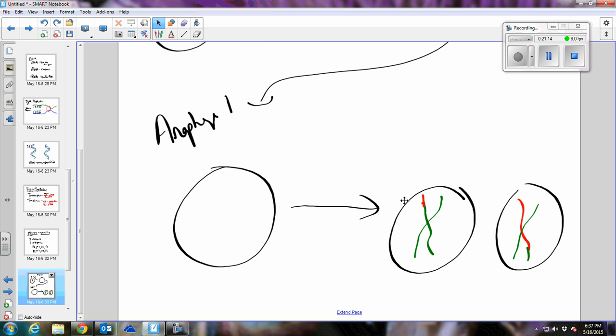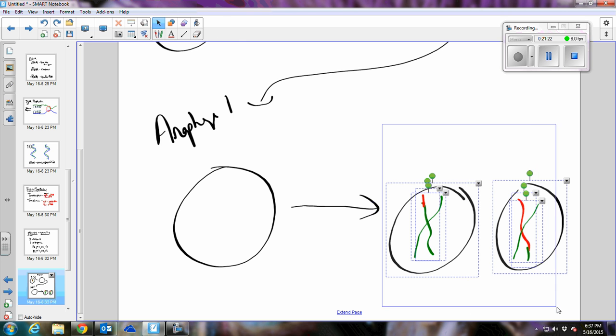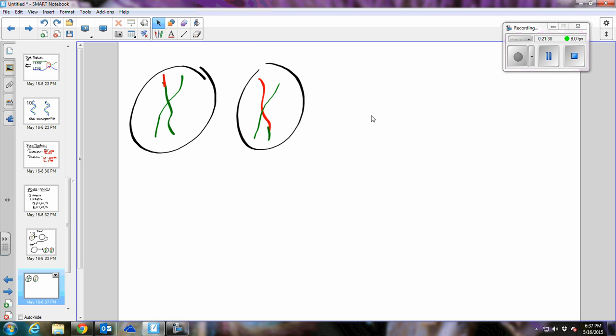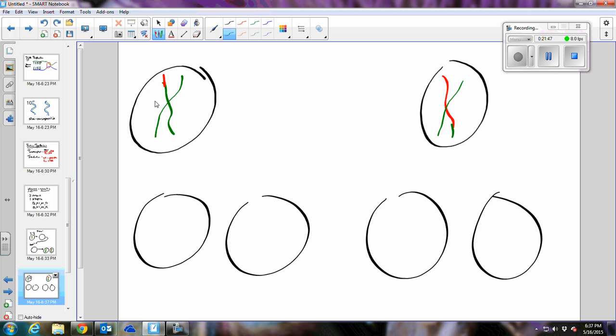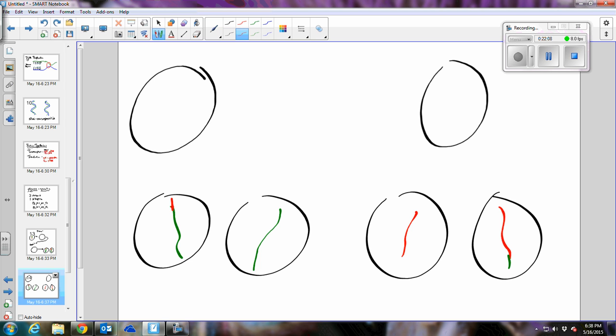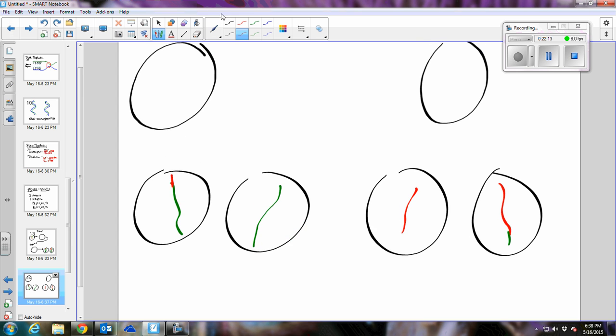Now, next, there is no interphase 2. That's important because the DNA does not replicate again. The DNA just simply stays like it is. And so during prophase 2, nothing specific happens. In metaphase 2, they line up in the middle. And so during anaphase 2, these sister chromatids will separate, then telophase 2 and cytokinesis, so that you have 4 cells at the end, each one of them haploid, and each one of them genetically different from the other. This one here should actually be red. All right, and so these are haploid cells, genetically different from one another, and these end up becoming the gametes.